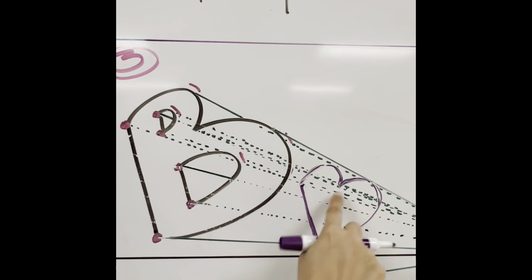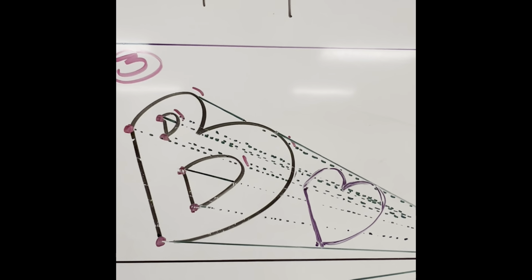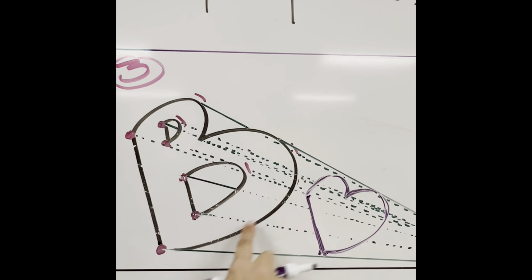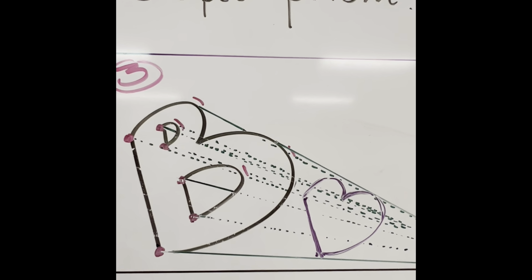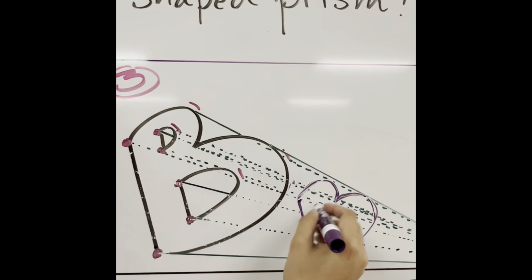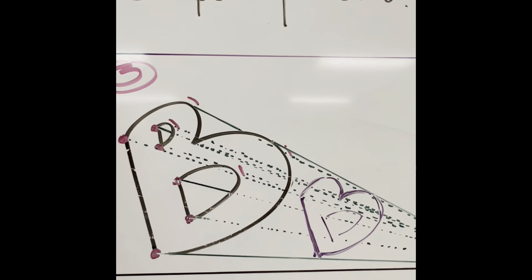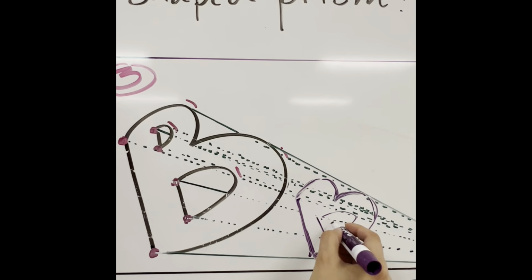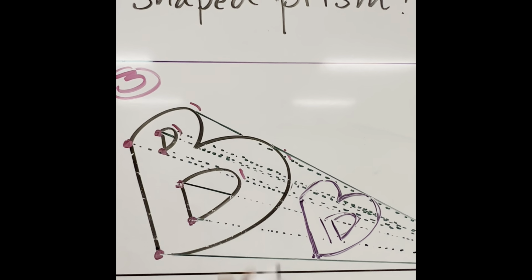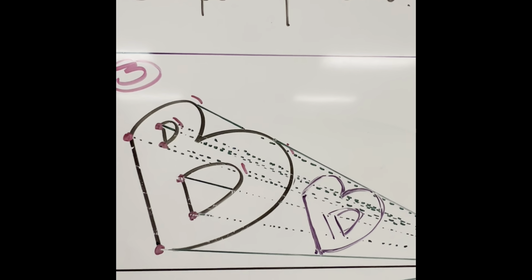Now I could come in and put the little parts of my bees as well, but I can tell you right now, I'm not actually gonna see them because this entire piece right here is gonna be solid. So I'm not gonna draw those. But if I did, I'd be able to look that they're between this receding line and this one right here. So I could add them in if I wanted. That probably needs to be a little further over like that. So I can add them in if I want, but again, all of this is gonna be solid, so it's not really gonna be a big deal.